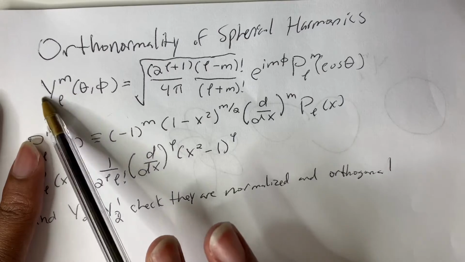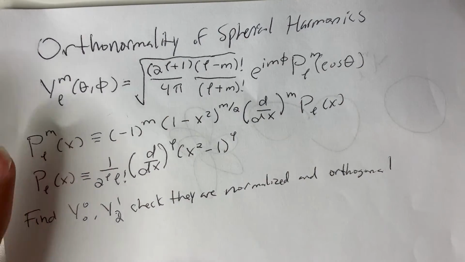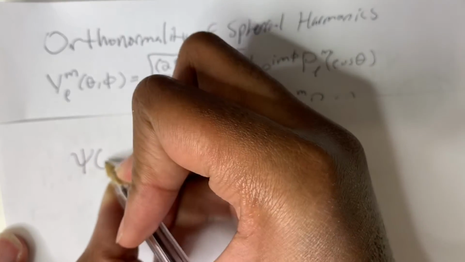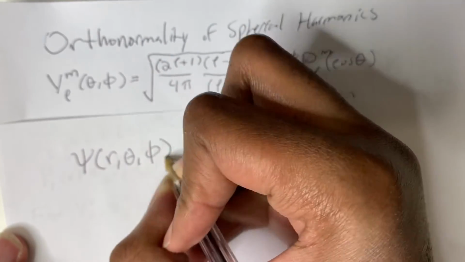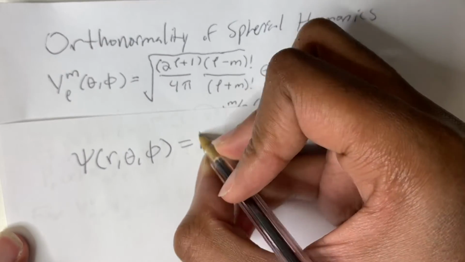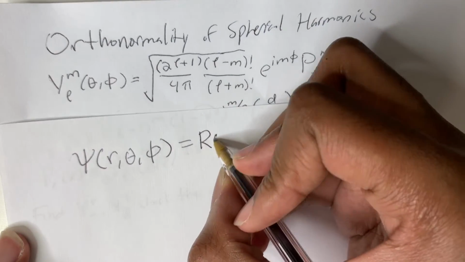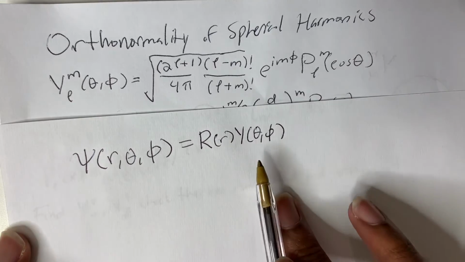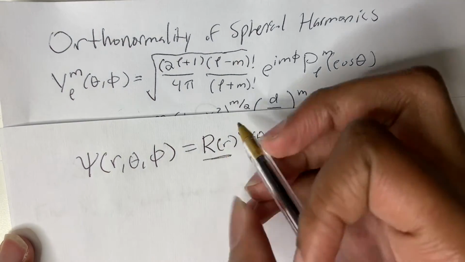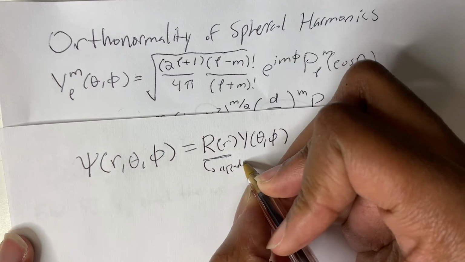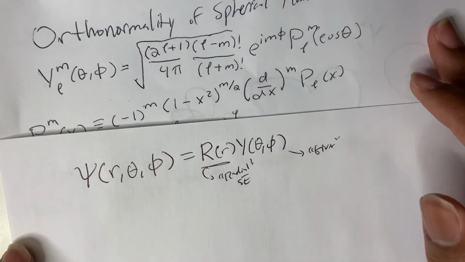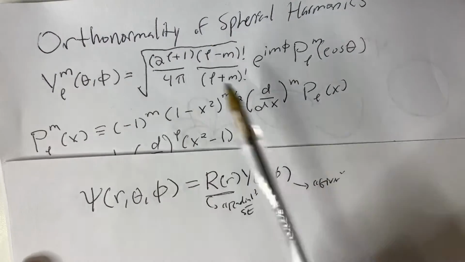So here is Y_l^m, a spherical harmonic. Just to recap what these harmonics are, the wave function for a three-dimensional particle in spherical coordinates r, theta, and phi can be written as a product of two functions, the radial function, big R of r, and the spherical harmonics, Y of theta and phi. Now, to find R of r, we have to solve what we call the radial Schrödinger equation, but Y of theta and phi is already given to us. We've already solved for what these would be.